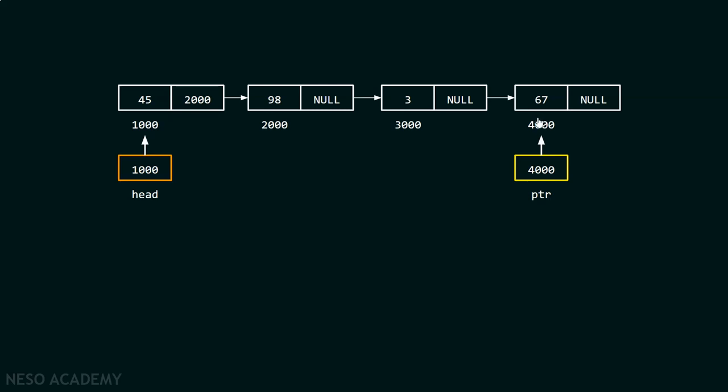After all these steps, we get this linked list, and of course PTR is pointing to the last node of the list. So every time you call the add at end function, you should pass PTR and not the head pointer, so that every time there is no need to traverse the list and you can simply add the node at the end of the list by just updating the link part of the previous node. This is easier and it will take less time.